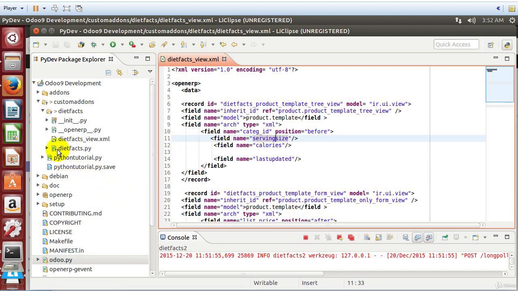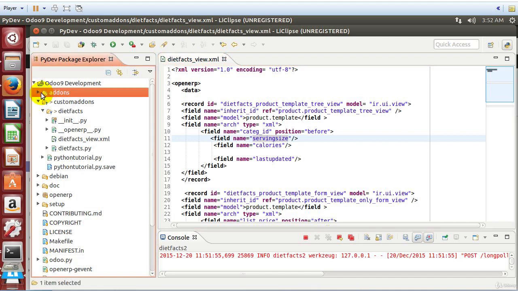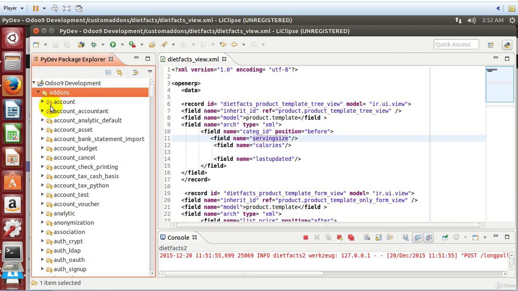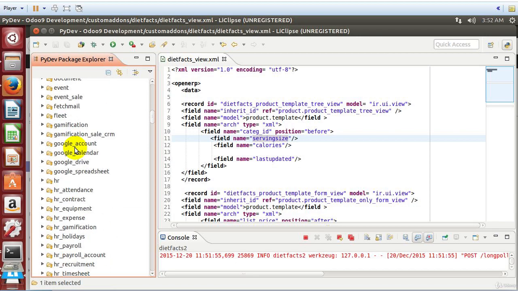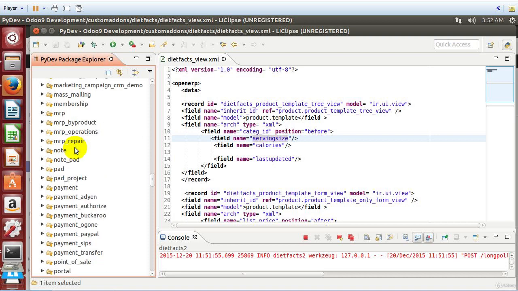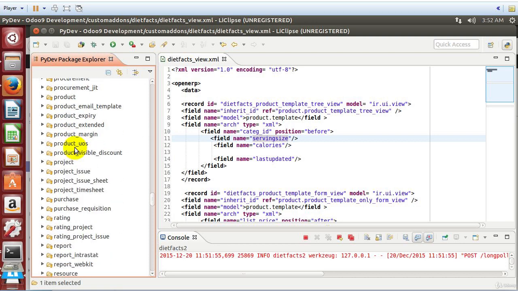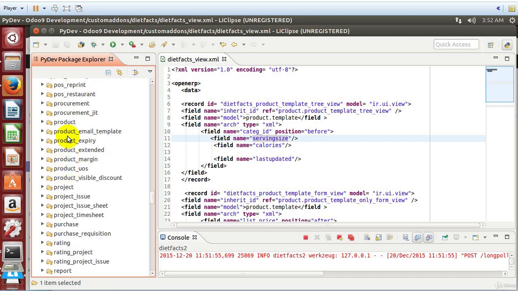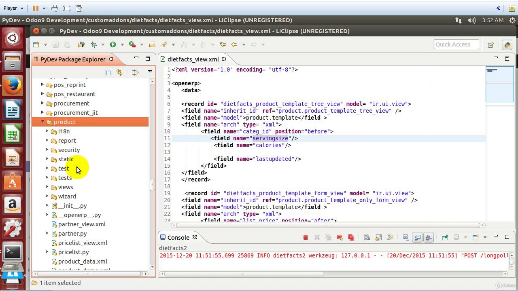So let's just take a second to open up the add-ons folder. So we go up here to the top and we open up add-ons, and you can see, look at all these add-ons that Odoo comes with. We're going to go down here quickly to product, because that's one we've been working in. And let's go ahead and open up this application.